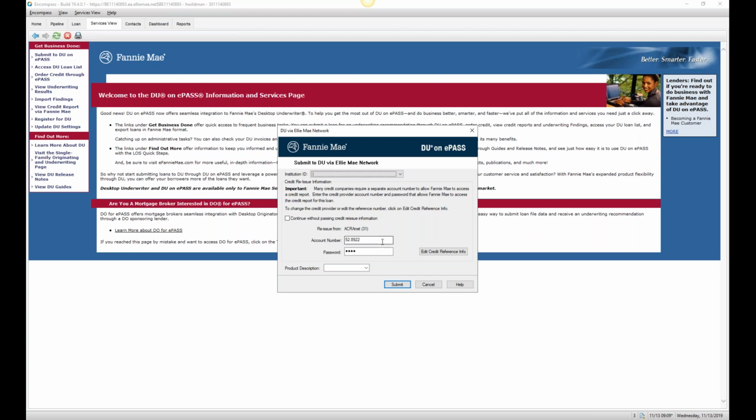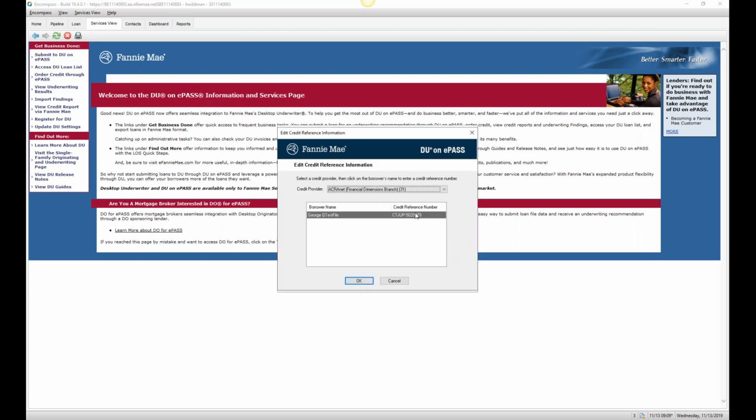If it is Credit Plus or Birchwood, this will be the exact same as your actual username and password for the credit company you use. If you want to confirm the reference number is accurate, you come here and click this Edit Credit Reference Number, and you can actually, it doesn't look like it from first appearances, but you can come in here and edit this number. So a lot of times if you have a report that's new and you have a file with an older report, you want to make sure that you're capturing the new reference number, and by doing so in here, it will assure that that goes through DU.